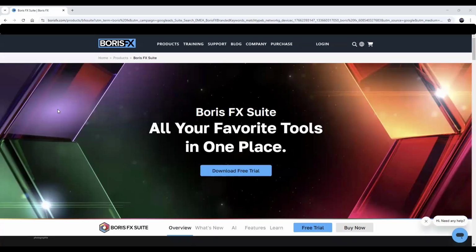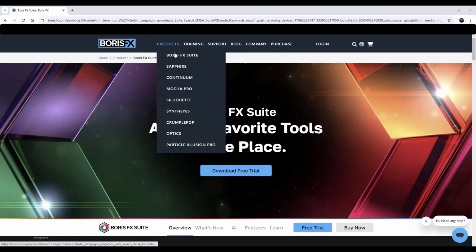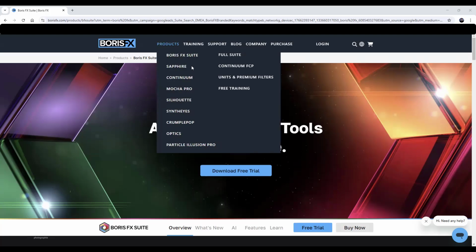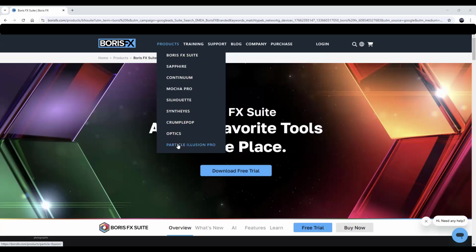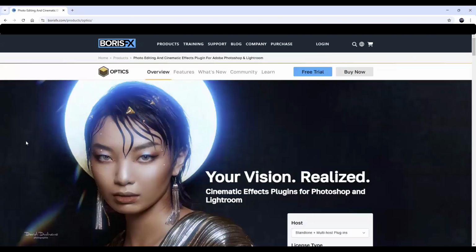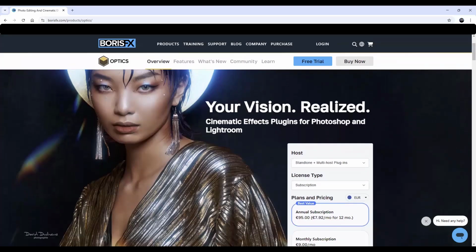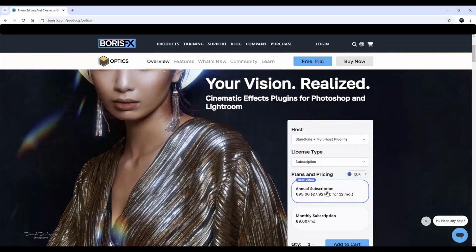Okay, you can see the screen? Yes. That's the name of the plugin, but the company is Boris FX, and they have a lot of products here. The only one for this is Optics. You click on it, and you can see the price here.